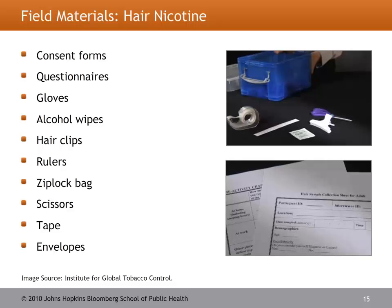And an oral consent would mean that you would essentially just read the procedures and the risks or any benefits associated with the study to the subject. And instead of the subject signing on a line, they would just verbally say to you, yes, I agree to participate in the study, or no, I do not agree to participate in the study. So briefly, that's the difference between an oral consent and a written consent.